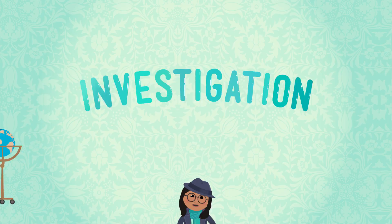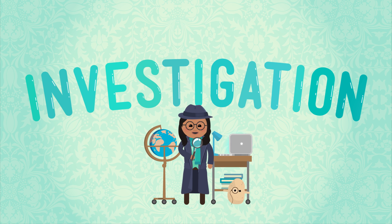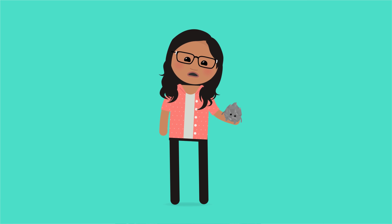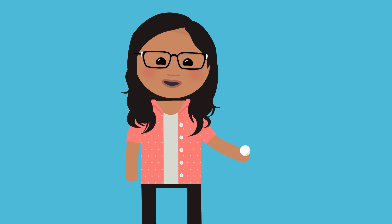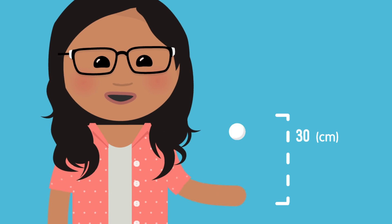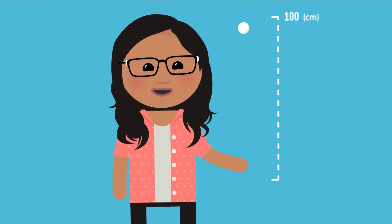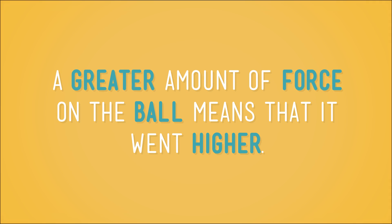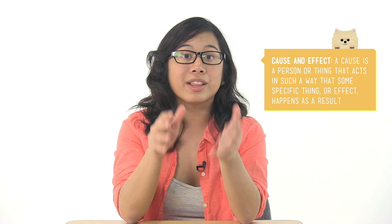Now, let's see if we can find evidence of how the force that an object needs to overcome gravity is related to its mass. Let's say we do an experiment with a ping pong ball and a rock. Clearly the ping pong ball has very little mass, while the rock is a lot more massive. Suppose we toss the ping pong ball up in the air and we measure how high it goes. With a gentle toss, it goes up about 30 centimeters. What do you think would happen if we tossed it a little harder? Right, it'd go higher. When we toss it with more force, it goes up about 100 centimeters. So, a greater amount of force on the ball means that it went higher. The amount of force is the cause, and the height of the ball is the effect.